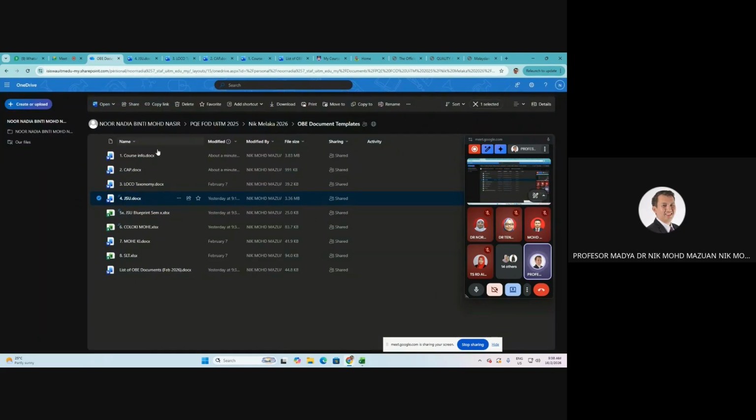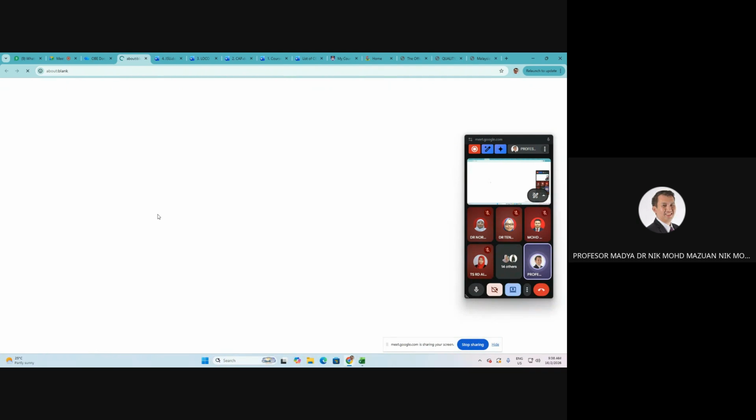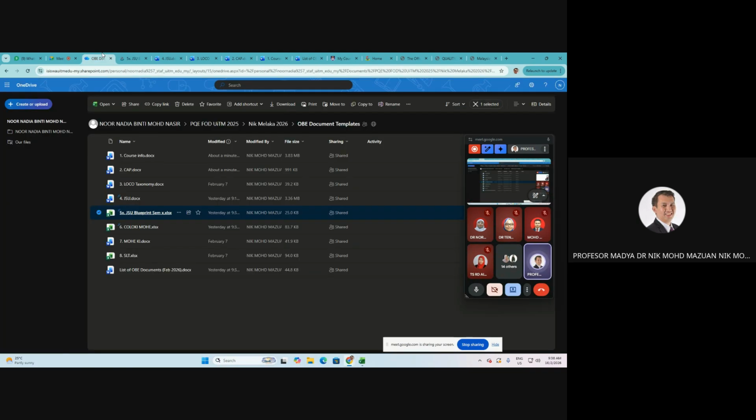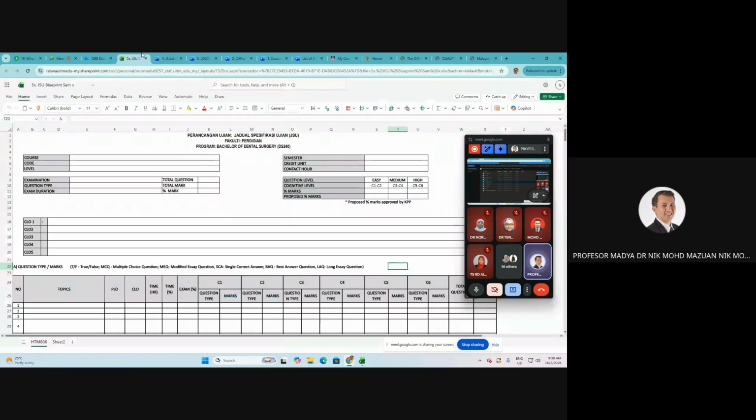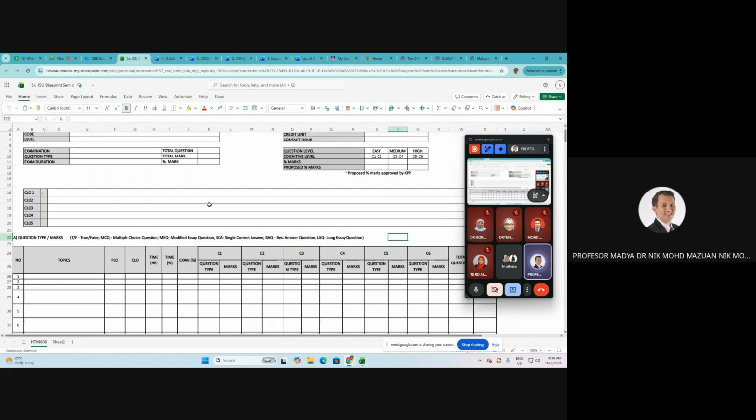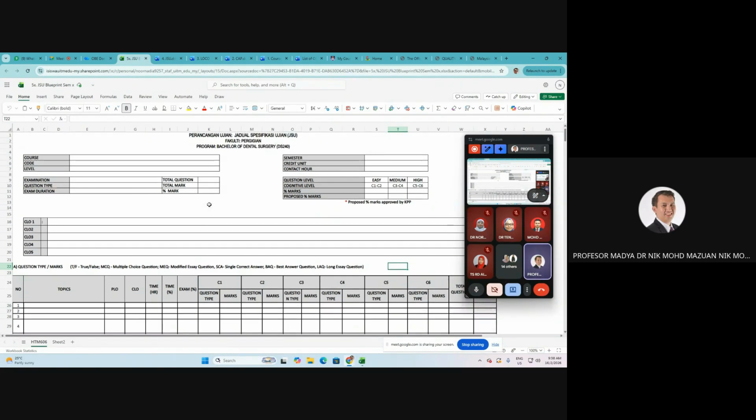The next one, moving along, JSU blueprint number 5. If you look at here, I put 5x instead of 5. Why? Because one file will have a blueprint for every exam you have. For example, this is pertinent to your OSPE, your semester test only. Okay.